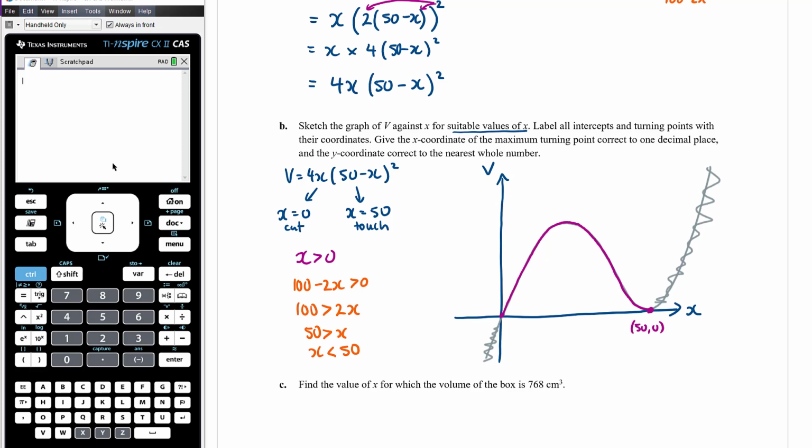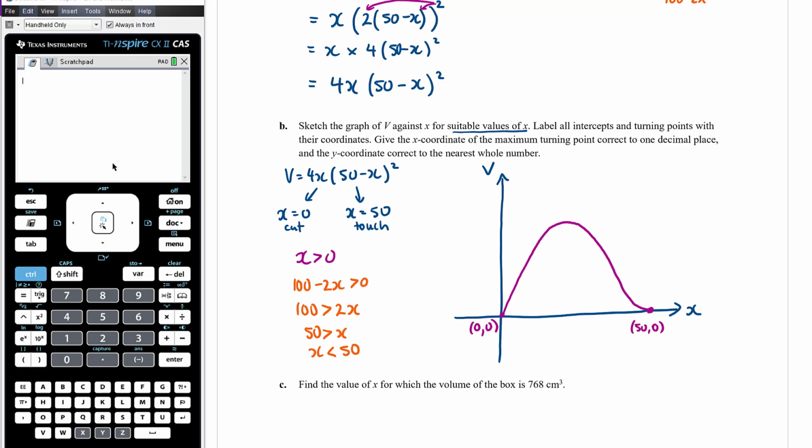Okay. So I'm going to rub out my pencil underneath. I don't need those bits. And there is my graph of v versus x. Now we also want to label all intercepts and turning points. So again, all intercepts, there's only 2 of them. I'm going to label 0, 0, even though we don't really need to, there's no point in not. Give the x-intercepts and the turning points with their coordinates.